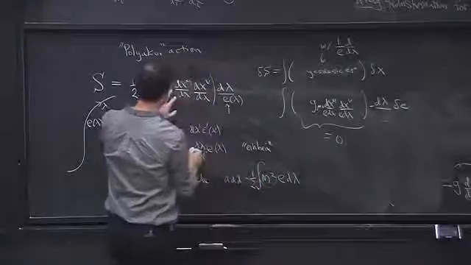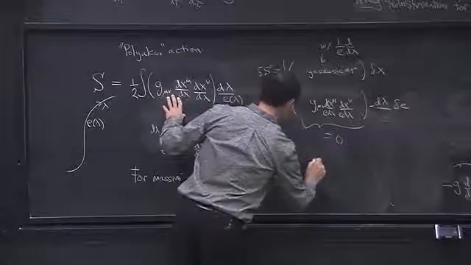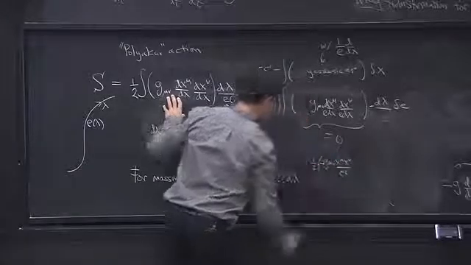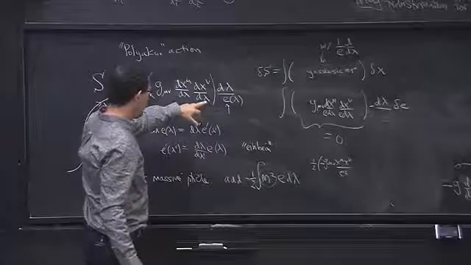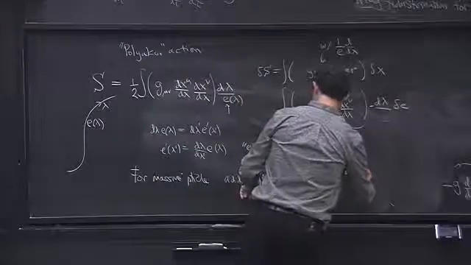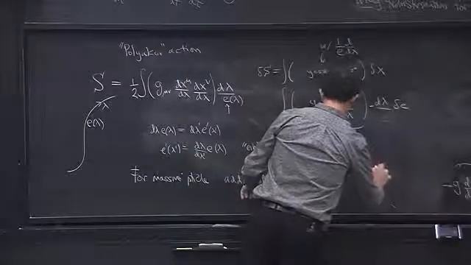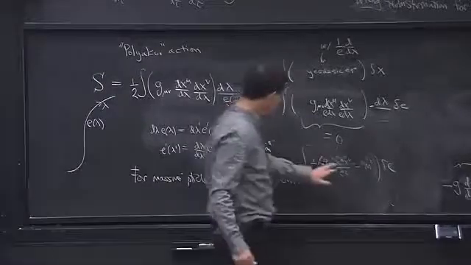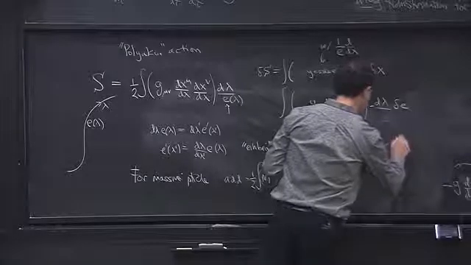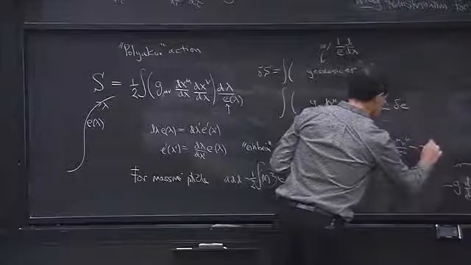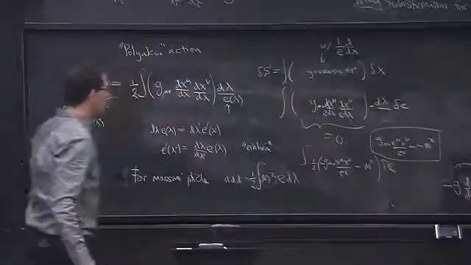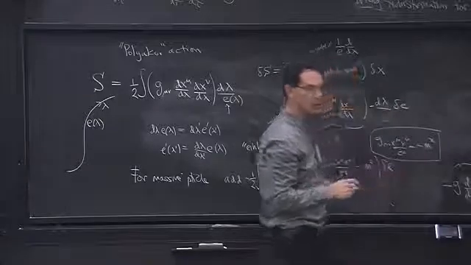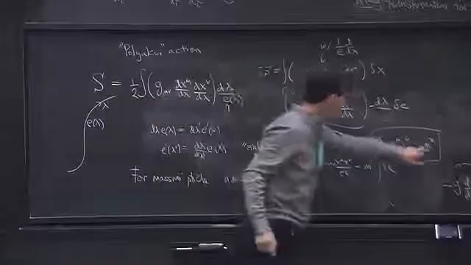So now if I vary, I'm going to get minus 1 over e squared. From here, I get 1/2 g mu nu x dot mu x dot nu over e squared with a minus sign. Okay, and then I'm going to get from here minus m squared delta e. Okay, and this will give me the constraint that g mu nu x dot mu x dot nu over e squared is equal to minus m squared. Which is basically the same formula that I have there, that the 4 velocity squared is minus 1, except it's minus m squared here. You could always re-choose the parameterization to get rid of that.